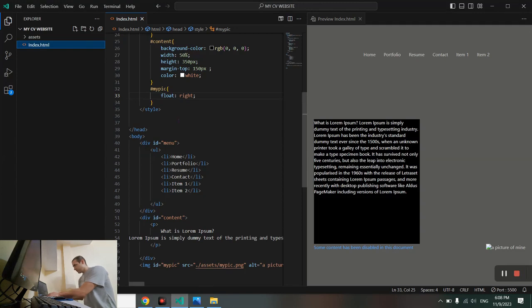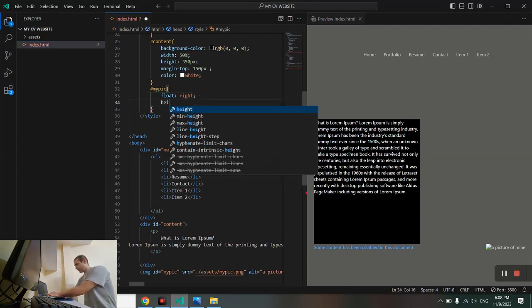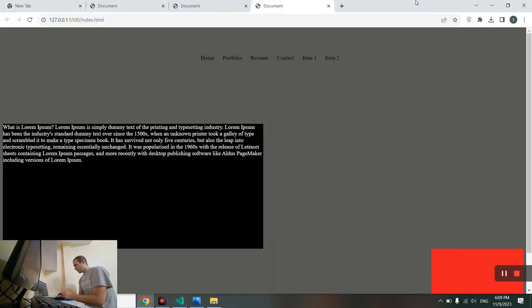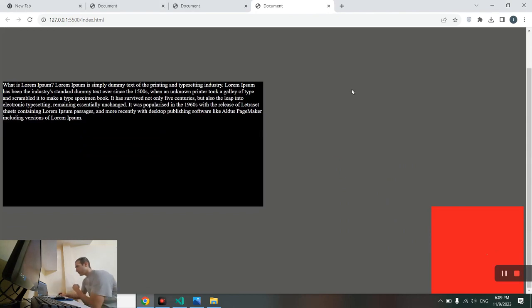So it should become auto here, but it didn't change anything.